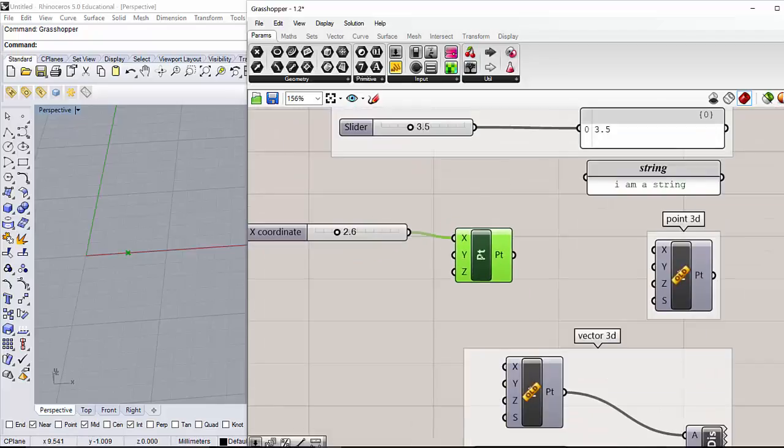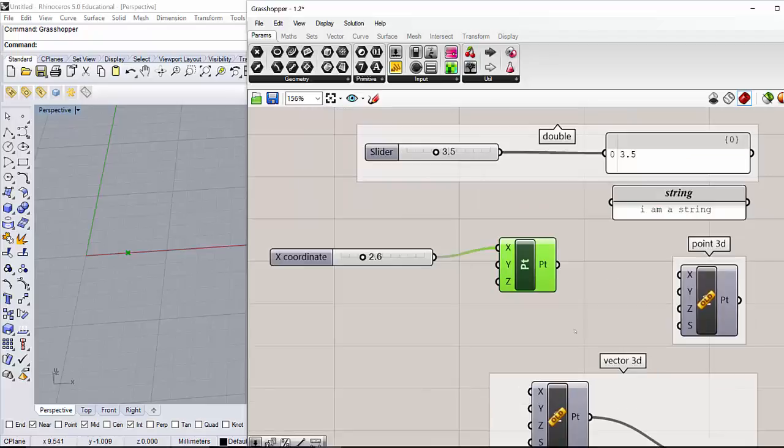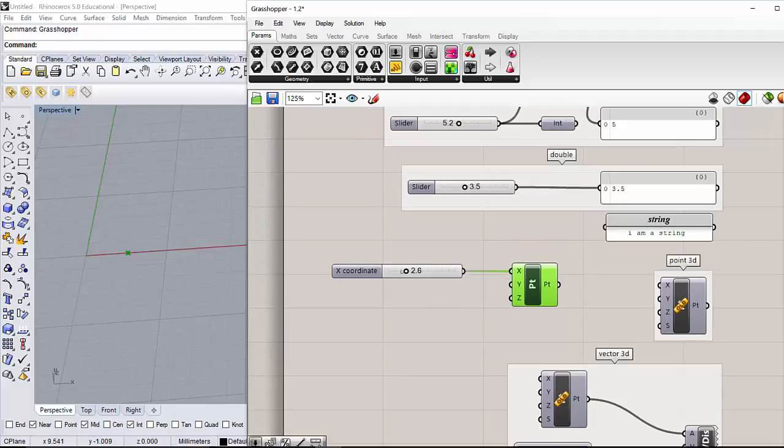A colleague in Berkeley used to think about these components as having little nipples that you plug information in, and output nipples. So you can think of them in whichever way you want. But anyways, we can control how this component manipulates information and constructs a new geometric entity in this case. If something doesn't make sense or you guys have any questions, just let me know.